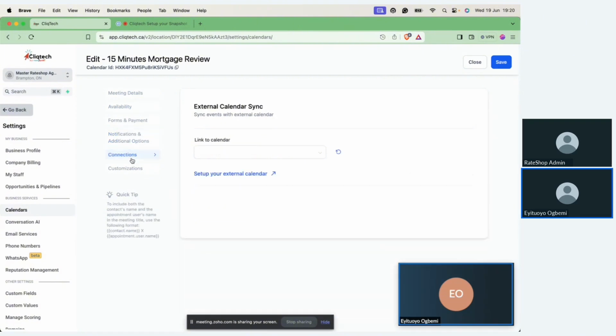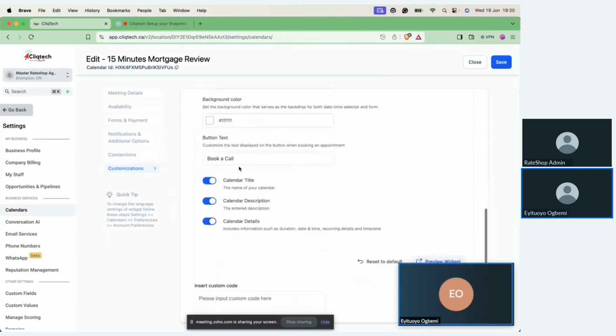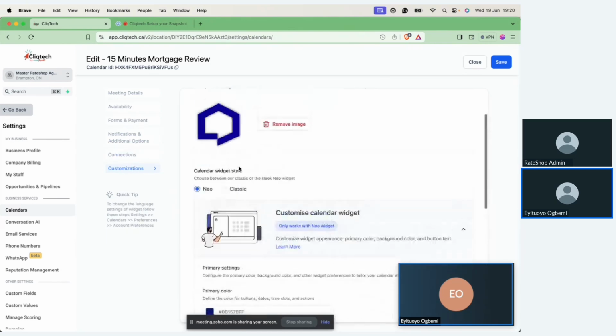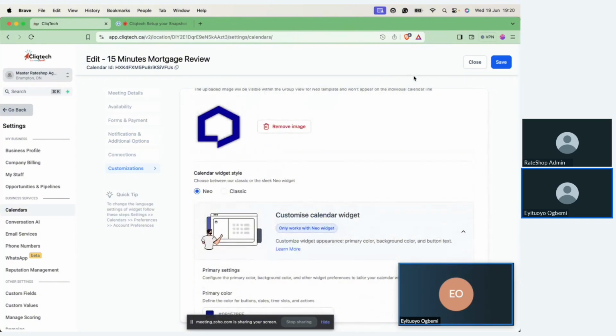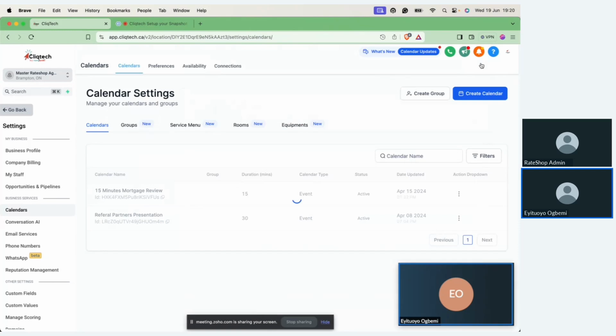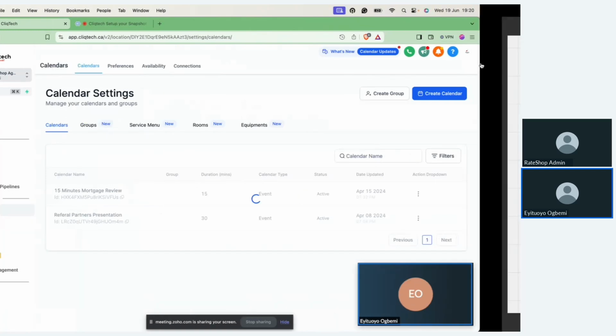Connection to external calendars. This is where you can link your Google Calendar or your mail calendar to it. Customizations, basically customize the color, the look, the feel of your calendar based on what you want. Once you're done, make sure you save. And all changes will be effective immediately.